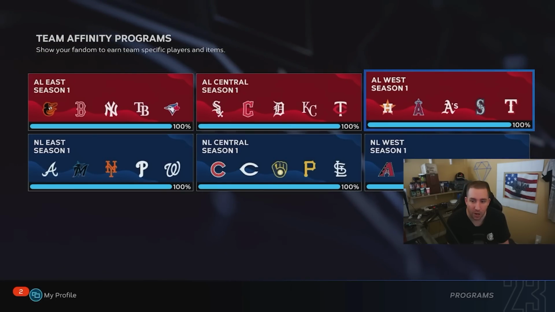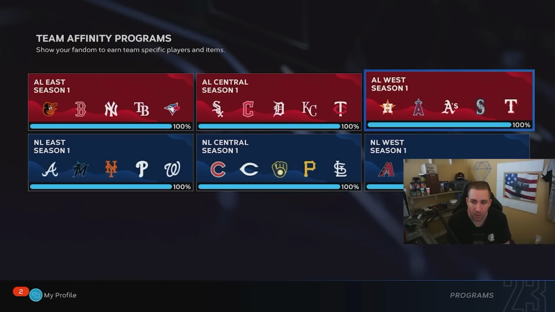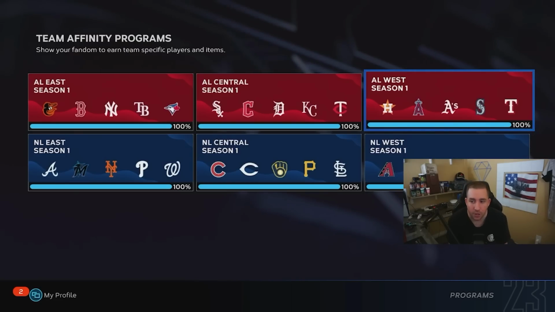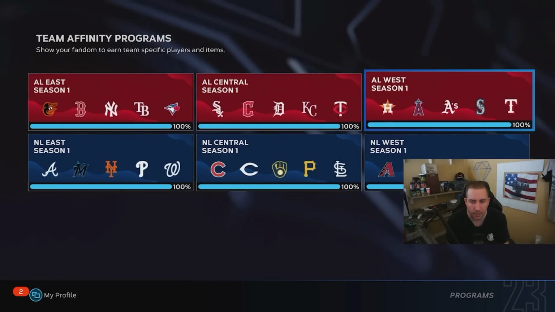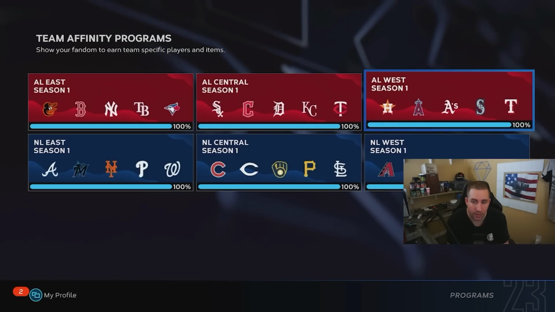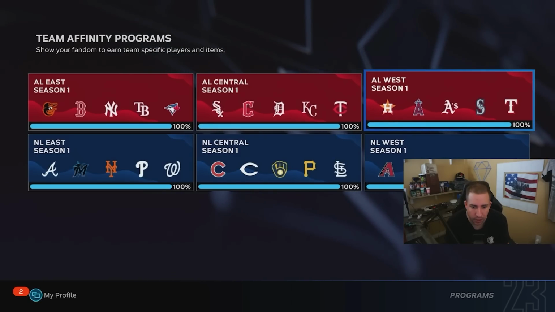So why not just throw a whole bunch of people from the Texas Rangers and just tackle their 2,500 XP? If you have a full team of Texas Rangers, you can probably get 2,500 XP in 1 to 2 games, probably two or three games in 3 inning games, but in a full 9 inning game, you could probably do that pretty easily in 1 game. So around 2 or 3 Conquest games, you can tackle 2,500 XP for a team.